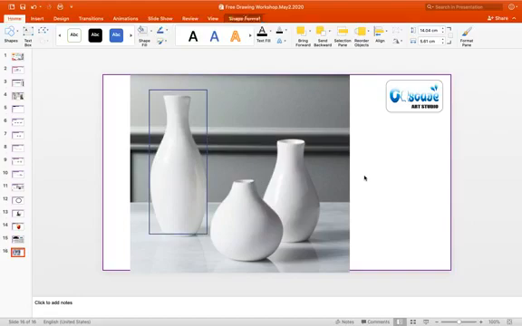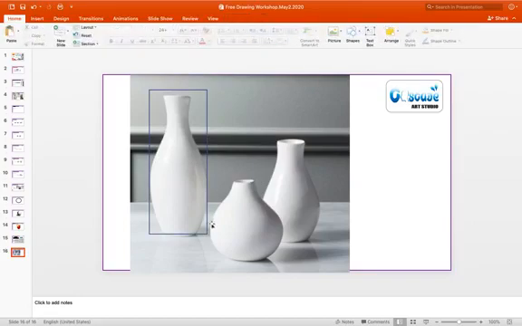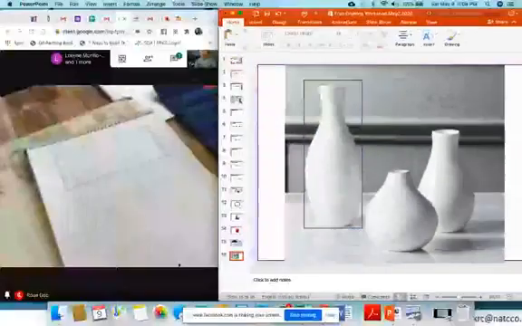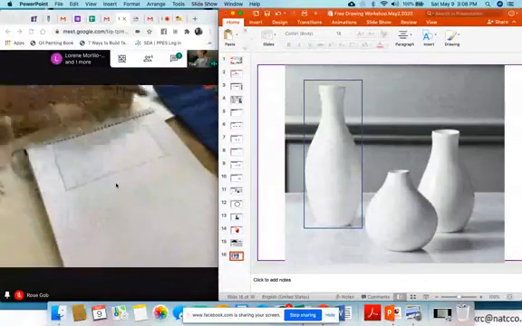You see, there's a rectangle already. So draw a rectangle the same as this one.